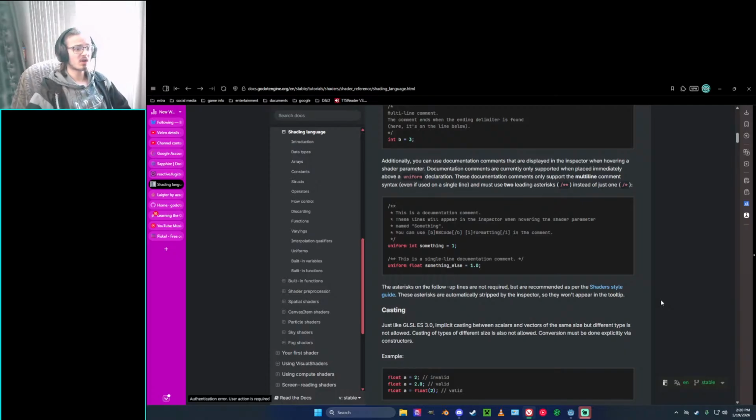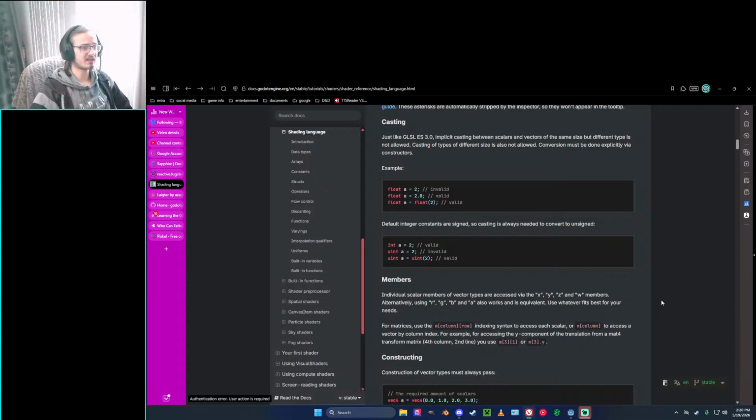These documentation comments only support the multi-line comment syntax, even if used on a single line. It must use 2 leading asterisks, /**, instead of just one, /*. The asterisks on follow-up lines are not required but are recommended as per the shader style guide. These asterisks are automatically stripped by the inspector so they won't appear in the tooltip.